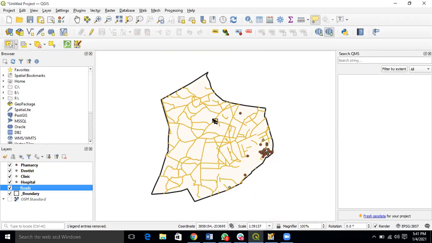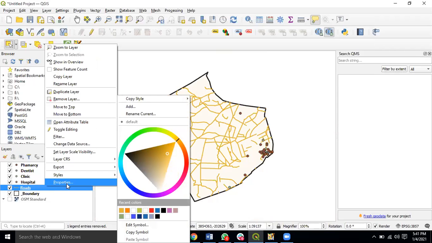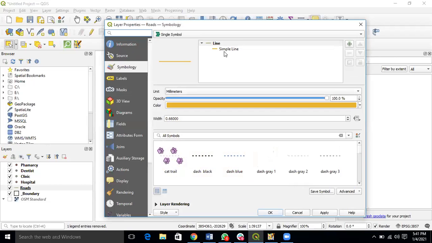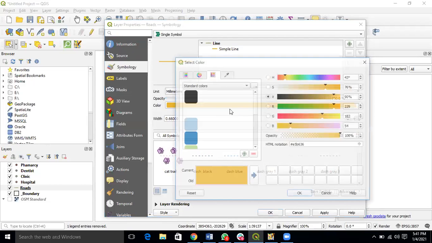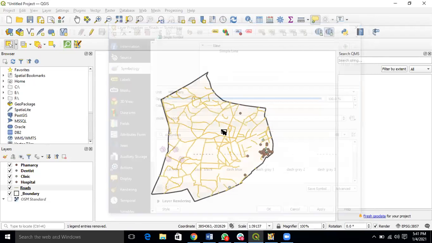Doesn't matter actually. Or should I go with white? Let me try with white. Sometimes white looks good. Road. Okay, I'm going with color. Let's say white. Yes.